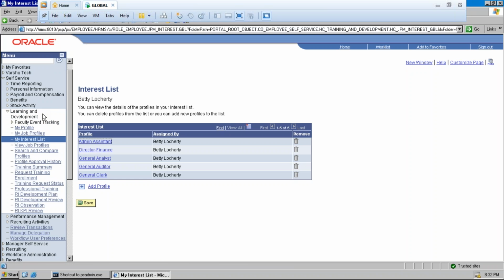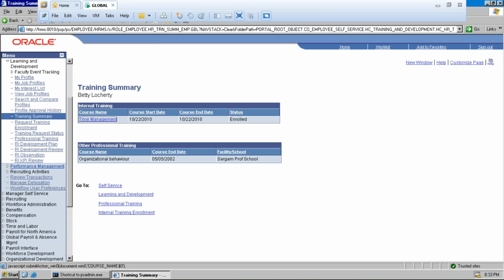So it's related to you can enroll the training, you can request for your training, and you can get the approval from your manager, and you can check your training status, and you can check your summary. Suppose you are working 5 years in the organization. So 5 years, how many trainings you completed, or just enrolled, whether you attended or not attended also, you can see your training summary.